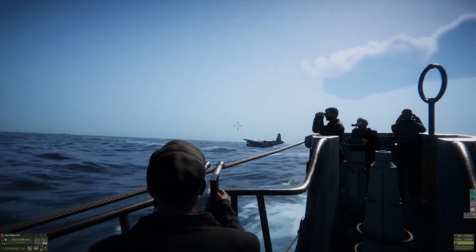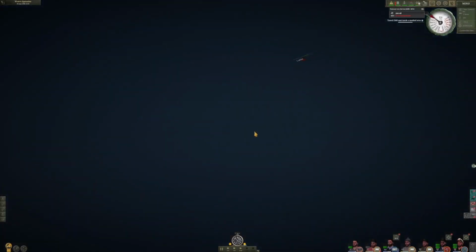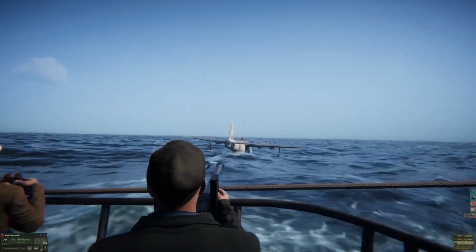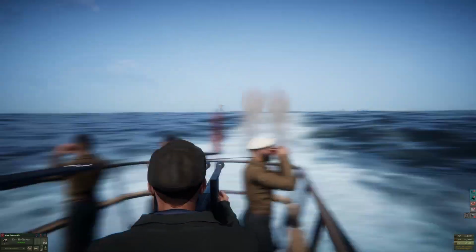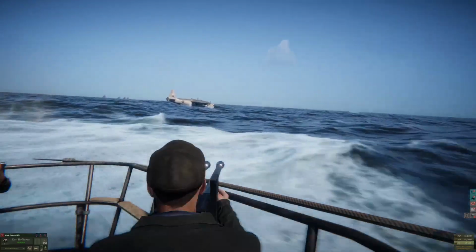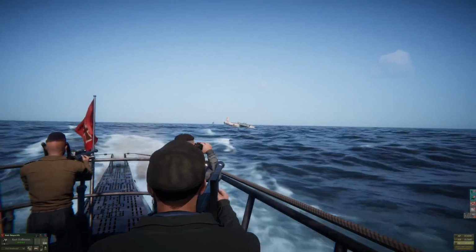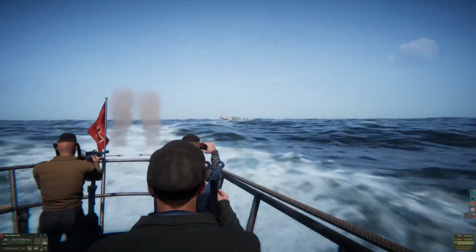There she is. Is that the Flying Sutherland? Somebody will correct me, I think. Maybe it'll say it's on the map here. Yeah, she's a dangerous bit of kit there. Curious how long they float. The game, I mean, I wonder. They fix the holes and float for a long time. I don't know.